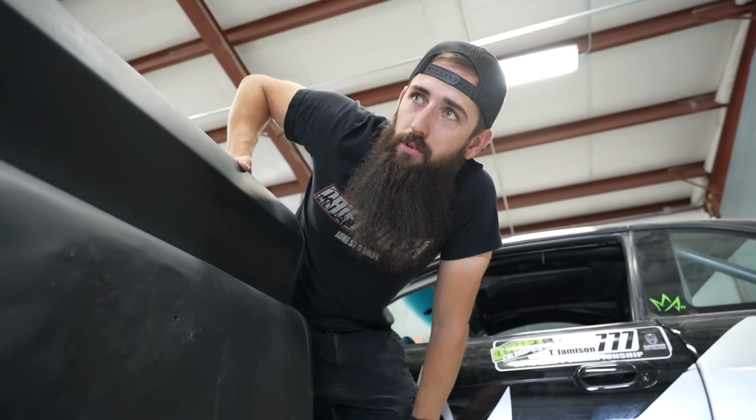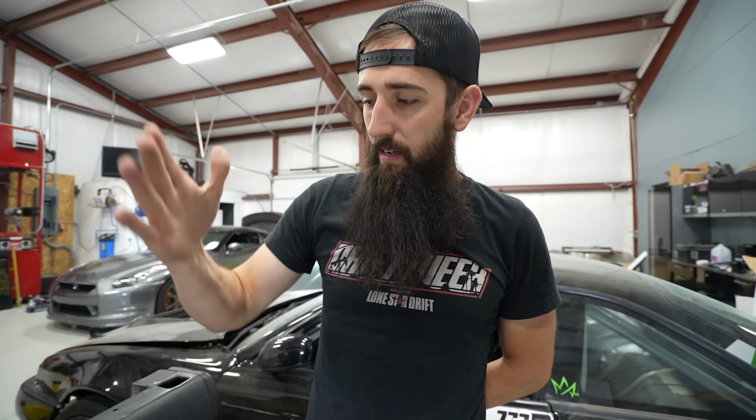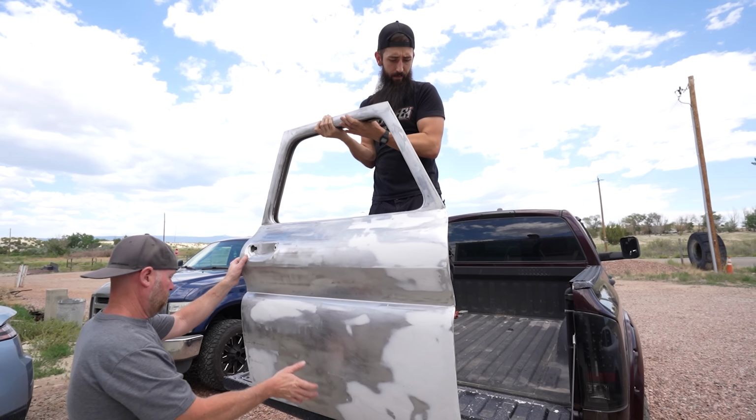The cool thing about these old trucks is that there are places online that make reproduction parts. So what I actually did is I ordered 2 brand new bedsides, 2 brand new front fenders, grill stuff, some interior stuff, a carpet kit, a bunch of other things that are essentially on their way. That's pretty much it. I think Josh is getting ready to pull up here in a minute, and then we're gonna talk about the doors, check out the new doors, and talk about our plan a little bit more.